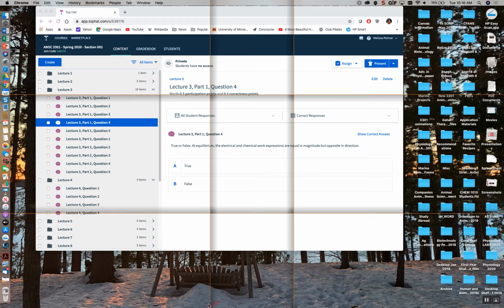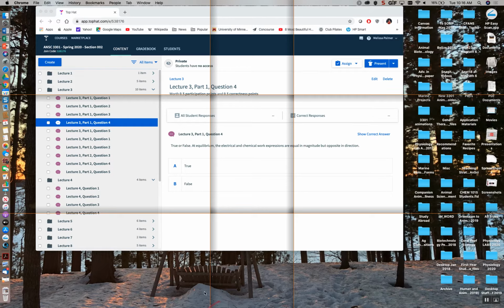All right, so like always, let's go ahead and get our Top Hat devices out. I just have a couple of questions from last week, just to jog your memory. At this point, I want to make sure that everybody feels comfortable with the idea of equilibrium potentials and resting membrane potentials. Last time we talked about the chord conductance equation, so you should now be able to predict the resting membrane potential if you know the relative conductances and the equilibrium potentials. Pretty good so far?